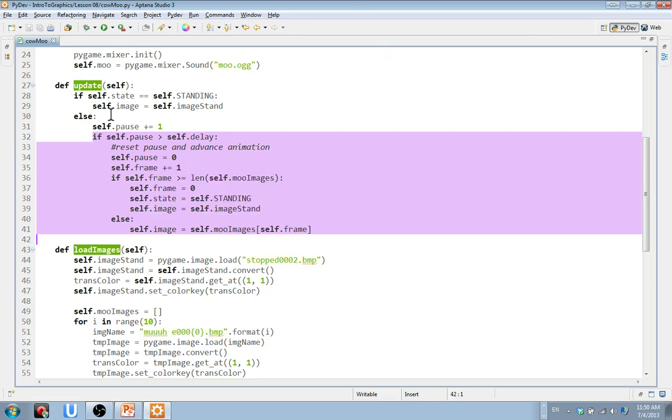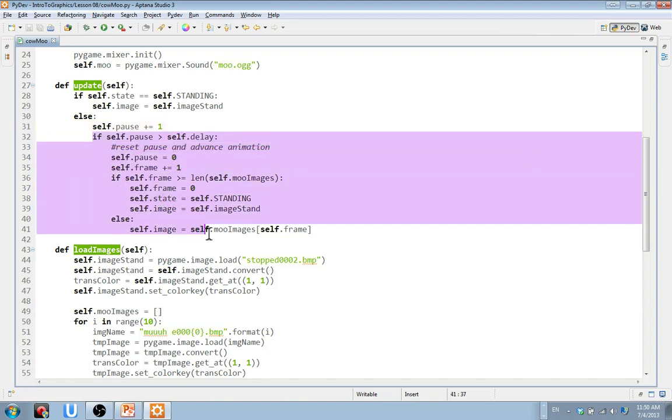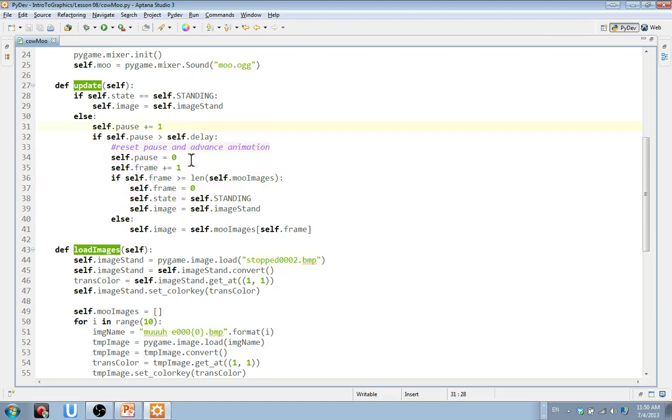So my pause is now 2, right? If my pause is greater than my delay, second frame, I paused, right? Come back over here, because obviously this passes all over this, right? Third frame, is my pause greater than my delay? No, they're equal. Okay, keep going. Now my fourth frame, it is greater. My pause is now 4, my delay is 3. I set my pause to 0, right? And now my frame is plus equals 1.